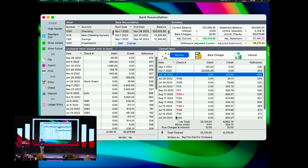Anybody have checks printed and they are on the wrong check number and you didn't catch it until you go to do your bank statement? Check number 1109 was actually for $500, not $76, and check number 1120 was the one that was for $76 and not $500, and I'm just going through the bank statement, clearing check numbers.